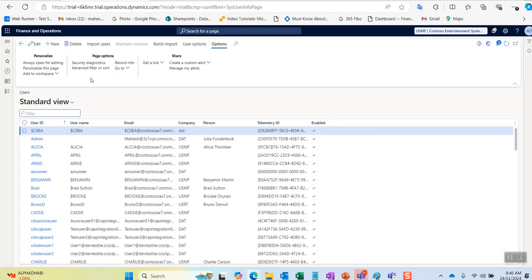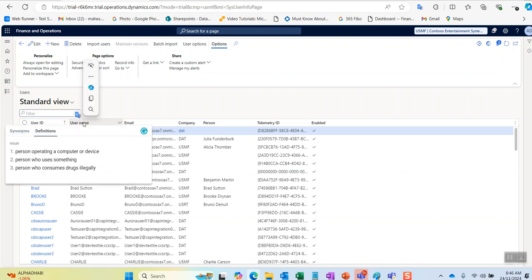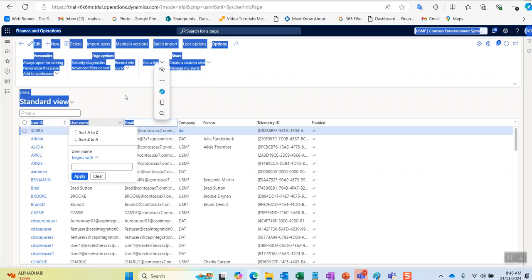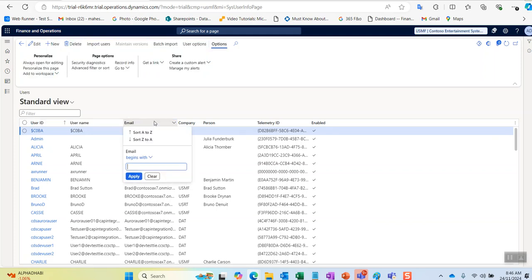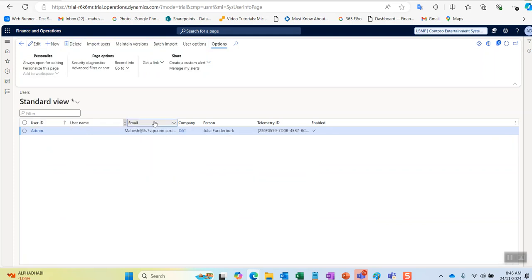If I don't have access, what does a procurement consultant or SCM consultant have to do? First he will come to this particular form and search for that particular user. For example, here I am searching for my user. So this is my user.